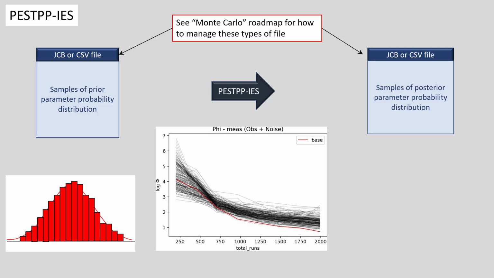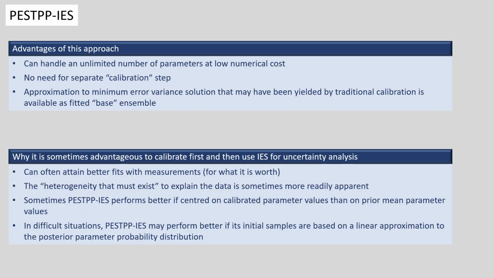The outcome of this adjustment process is an ensemble of parameter fields, all of which allow the model to adequately represent observed system behavior. These parameter fields can be considered samples of the posterior parameter probability distribution. By making a prediction using all of the members of the ensemble, the posterior probability distribution of that prediction is sampled. A particularly attractive feature of the ensemble smoothing process is that the model run burden of parameter adjustment is not related to the number of parameters that are adjusted through this process. Instead, it is proportional to the number of parameter realizations that are adjusted, so however many realities we have generated.